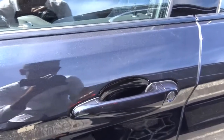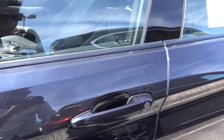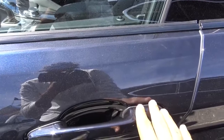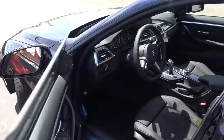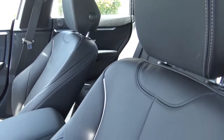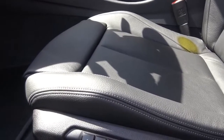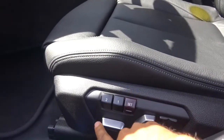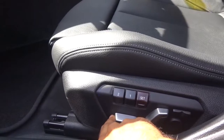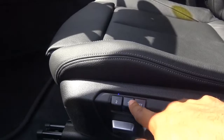Our Grand Coupe comes with the carbon black metallic, which has a blue hue to it, and it looks fantastic. You have smart key access on the driver's door as well as the front passenger door here. Very convenient. And you also do have a full-on black leather interior with white contrast stitching. BMW calls this their oyster highlight. We also do have your power driver seat with power climb, power lumbar, and power adjustable side bolsters. Memory seat settings for 2 people.